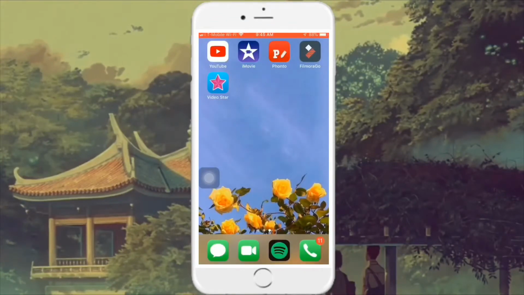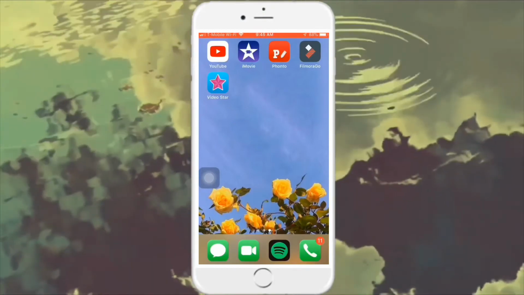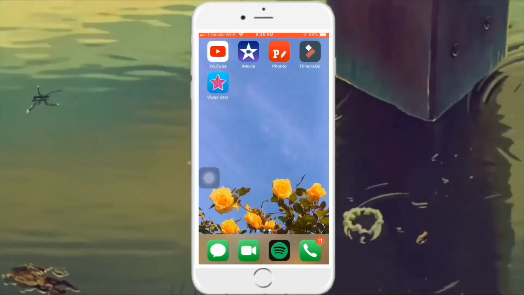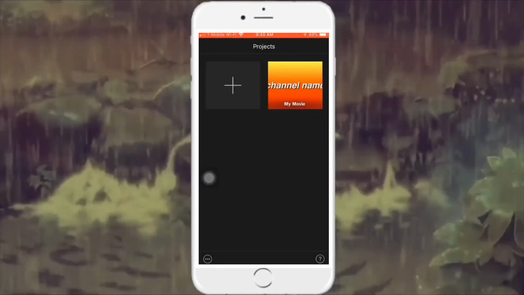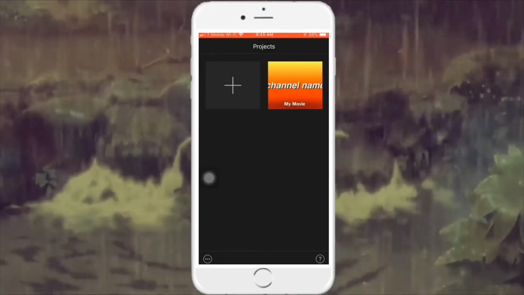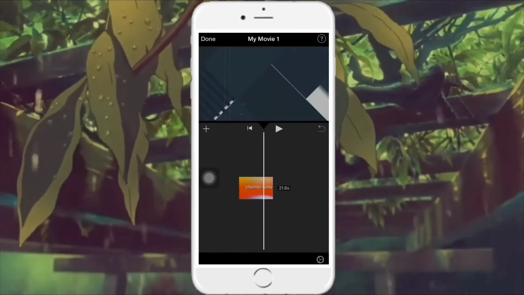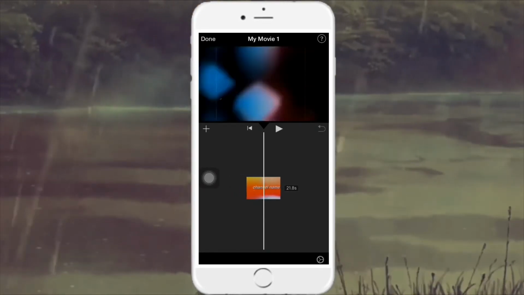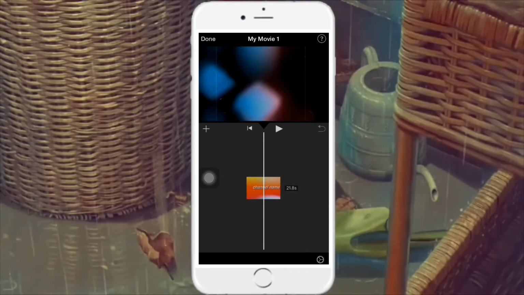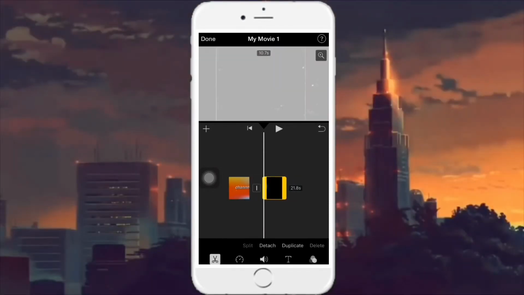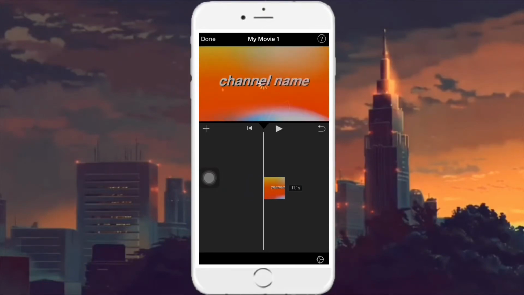Once you save it to your camera roll, you are done. But Filmora Go does add a watermark at the end of the videos that you edit on there. So head on over to iMovie. Then repeat the steps that I showed you in the beginning of the video. Then split the video right before the watermarks appear. I recommend splitting it right before it turns white. Select it, split, and then delete. Then you can save.